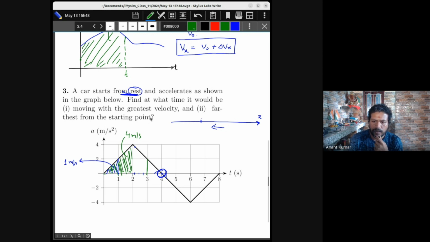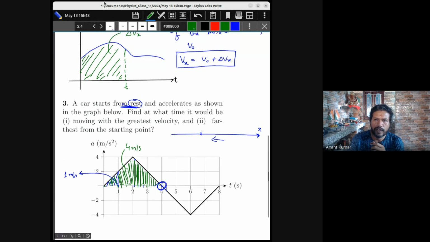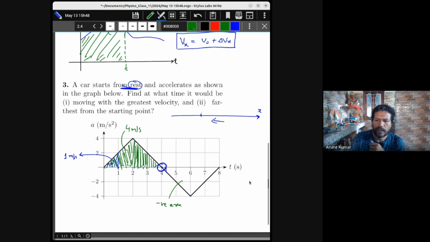इसका मतलब ये हुआ कि जैसे जैसे राइटवर्ड्स मूव कर रहे हैं टाइम में, तो एरिया तो एडअप होता जा रहा है, कुछ एक्स्ट्रा एरिया इंक्लूड करना पड़ रहा है, इस कारण से वो बढ़ रहा है वेलोसिटी। But that happens till we reach 4 seconds. 4 सेकंड के बाद वो ग्राफ नेगेटिव हो गया। आइडिया ये है कि when we consider the area calculation, I am actually looking at something called a signed area, not the absolute area but the signed. अब साइंड का मतलब हो रहा है कि अगर एक्सिस के नीचे चला गया वो, this must be taken to be the negative area, तब जाके चीजें कंसिस्टेंट होती हैं। So effectively signed area means that I'm going to take anything which is below the t-axis as a negative area.